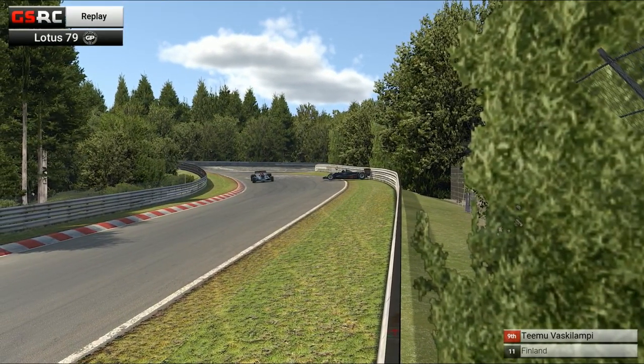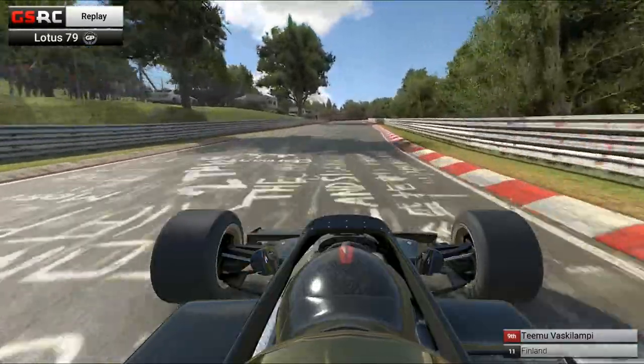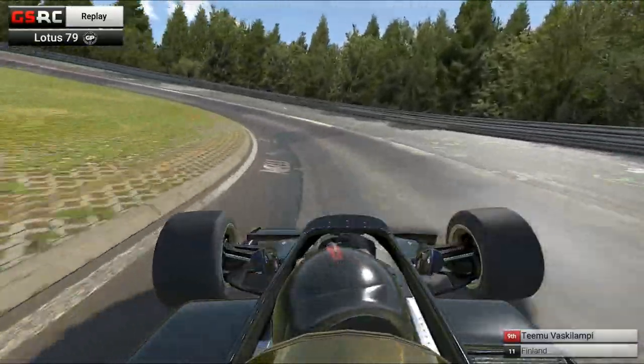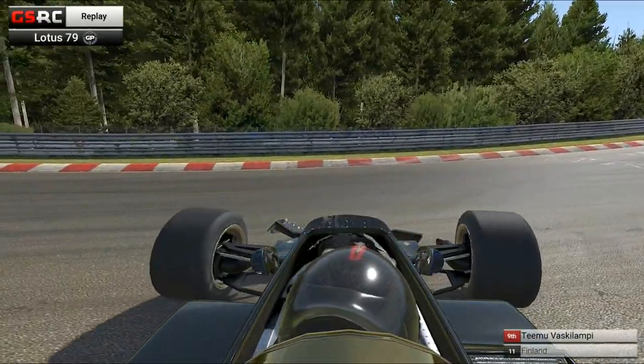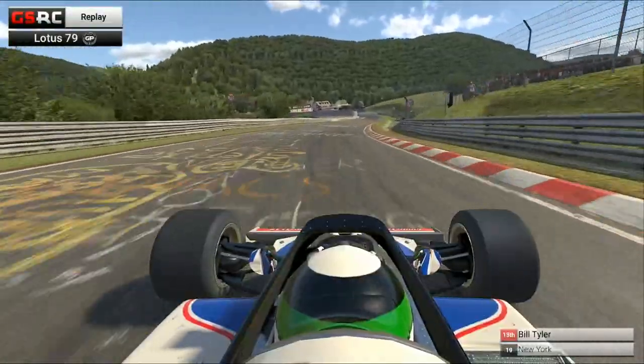Yeah, got on power too early. That's all that was, Joe. I've done that so many times in the Lotus 49, and every time you do it, the same thing happens. The car just doesn't like it. You're coming out of that carousel, and you've got the transition back onto the flat track, and if you've got your foot down too hard, the car just doesn't like it.